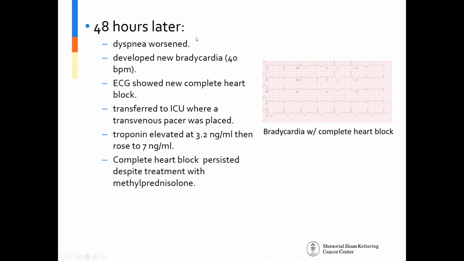48 hours later, her symptoms worsened, dyspnea got worse, and she developed new bradycardia and was found to be in complete heart block. She was transferred to ICU, and an urgent pacemaker was placed. Troponin was elevated at 3.2, then rose to 7, and her complete heart block persisted despite treatment with steroids.